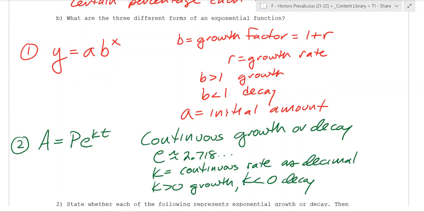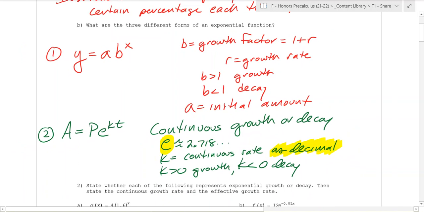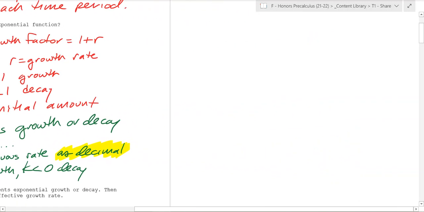The second way we're going to go about notating it is like this. Continuous growth is the second way. A equals p times e to the kt. e is the number e, which you may have seen before. It's like pi. You can estimate the decimal, but if you want to write it in its exact form, you write it as e. But it's 2.718. You can memorize the decimals. They go further. k is the continuous growth rate. This is key. As a decimal, that's important. So if k is greater than 0, it's growing, and if k is less than 0, it is decaying. These just take practice to get familiar with.